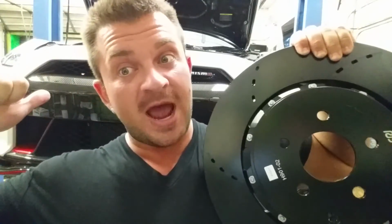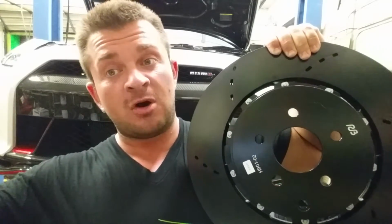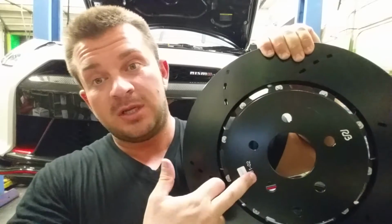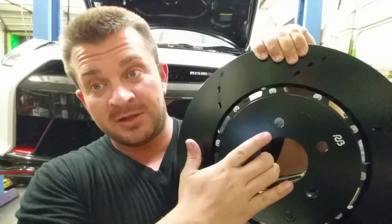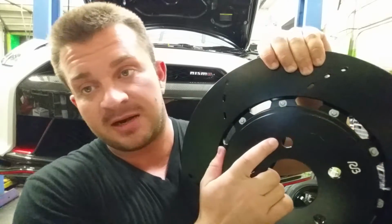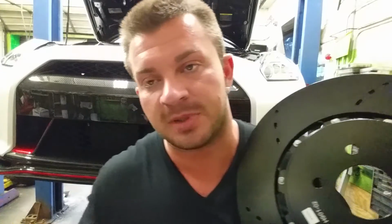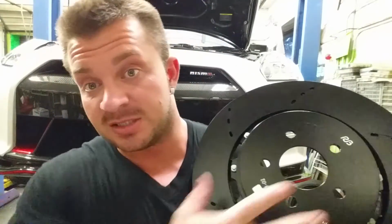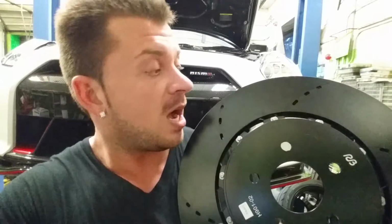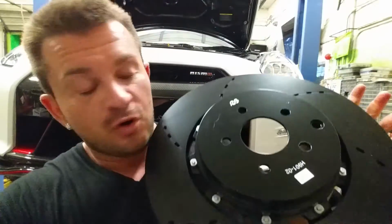Your stock GTR hats on the rear are steel. Not cool. If you ever notice, they rust. These won't. Aluminum in the front, aluminum in the rear. Another reason why I got rid of the stock stuff, because I didn't really like the steel in the rear, because the rust is just stupid. And these are a lot lighter because it's aluminum, not steel. Racing Brakes.